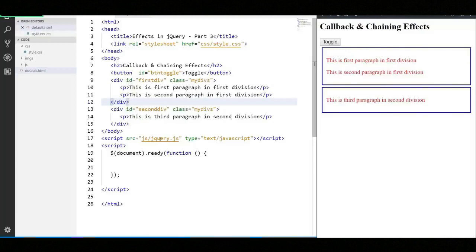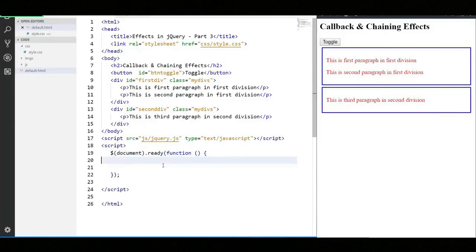As you can see, this is the code that we've been using in the past couple of videos for the effects part. We have a button which I have named as toggle. Then we have a division with ID first div and class my divs. Inside that we have 2 paragraphs, and we have one more div with the same class and ID as second div. Then we have loaded jQuery over here, and we have one more script tag inside which we have the document.ready method, that is that event.